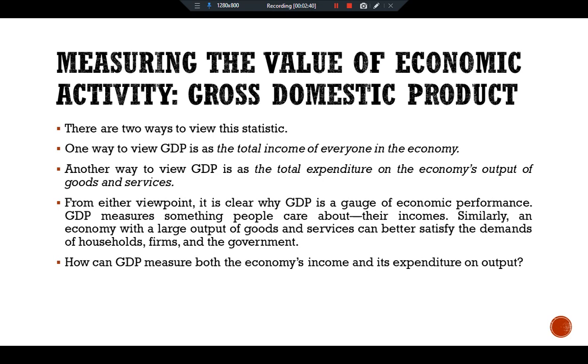Take the example here: when Joe paints Jane's house for $1,000, that $1,000 is the income of Joe and the expenditure of Jane. The transaction between the two contributes $1,000 to GDP, regardless of whether we are adding up all income or all expenditure. To understand the meaning of GDP in more detail, we turn to national income accounting, the accounting system used to measure GDP and many related statistics.